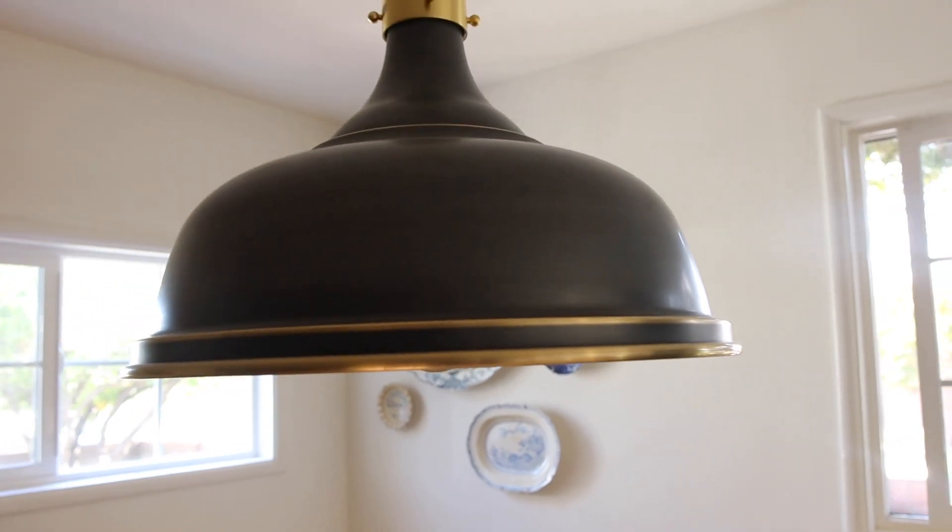One of the things that we really wanted to focus on in our kitchen was taking the colors that were used when we had our living room and dining room remodeled — those exact colors, especially the blue and the gold — and we incorporated them into our new kitchen.